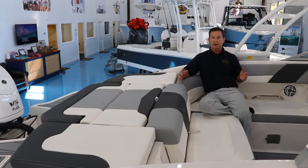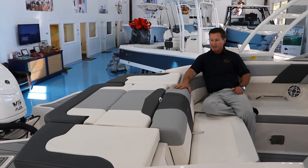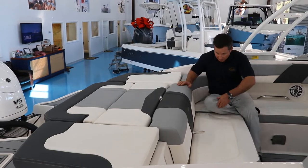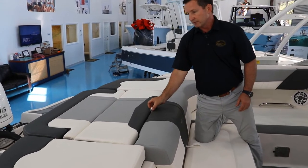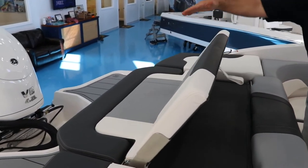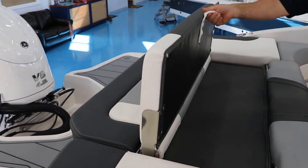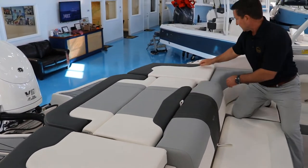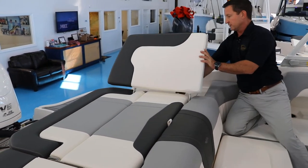Now that I'm inside the 23 SSI, you can see there's a lot of room here with a lot of nice seats. It has the new vinyl upholstery — it's a silicone base. Take a look at all the nice features Chaparral has given this. New on the 2023 model year is a rear bench seat that pulls right back down once you get to the sandbar.